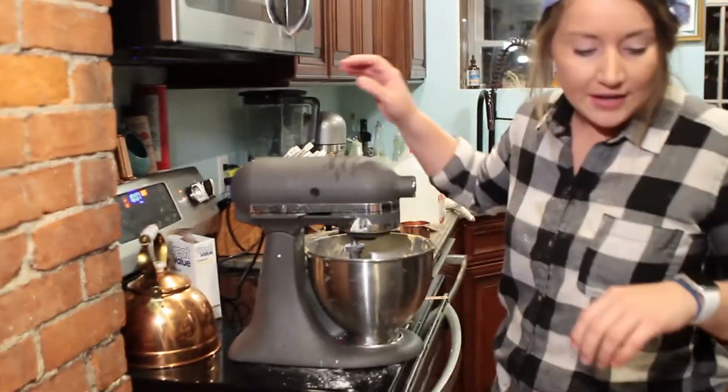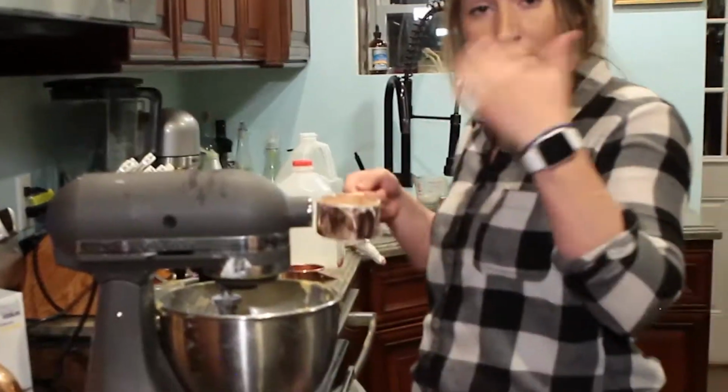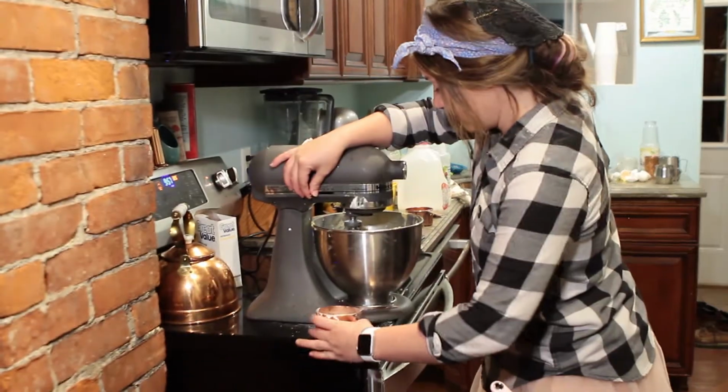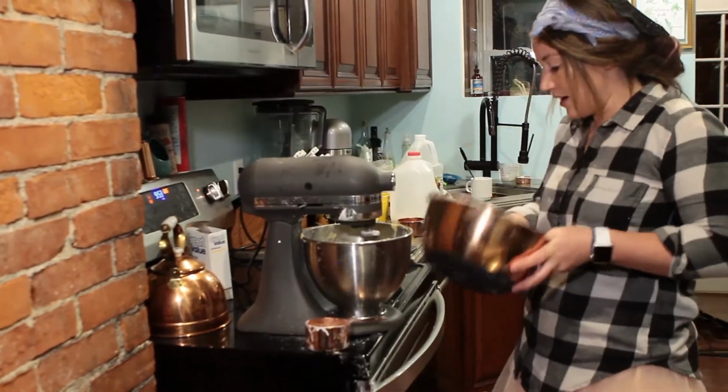Put that in there, and then we're going to do wet dry again. Here is my sweet milk, as they called it. Like I said, I'm assuming heavy cream. And I'm going to go a little bit of wet. Start that. And then do a little bit of dry.